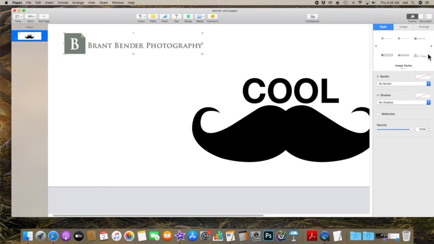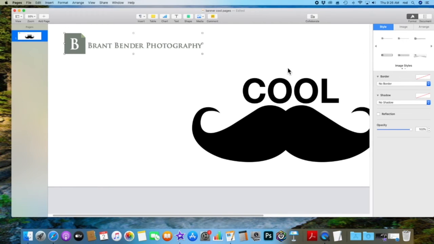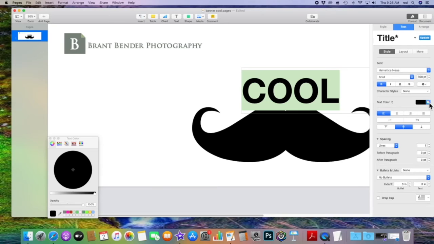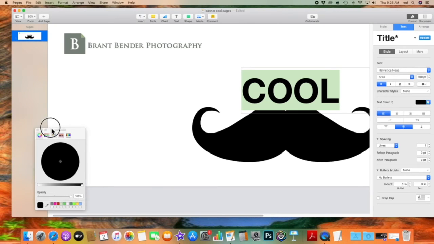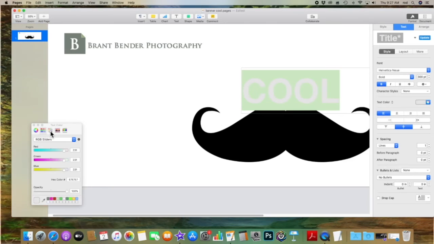By the way, with this application, I can come over here and put styles on this, like drop shadows, but I don't want that because I need to have that crisp and clean. I can change the color of the type by highlighting it and clicking on this chip right here, or I can click on this little color wheel, and I have a color selector here, with different modes of selecting colors.